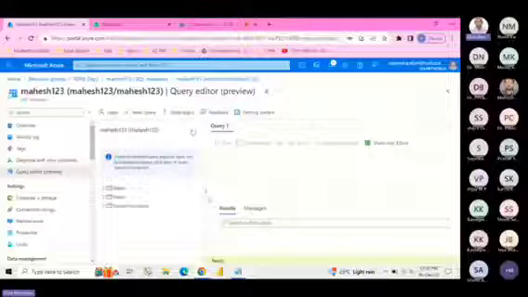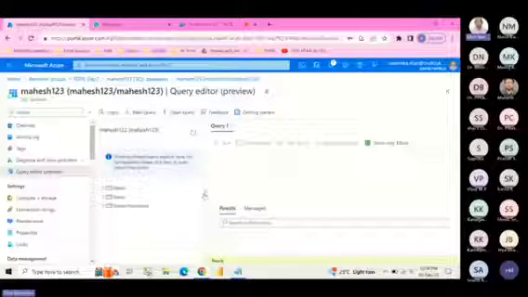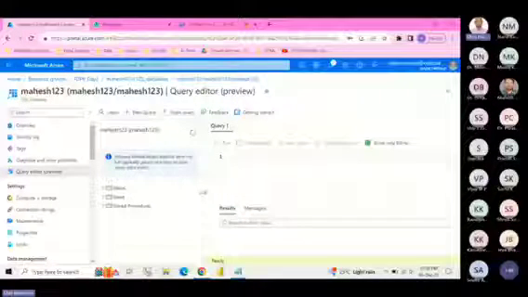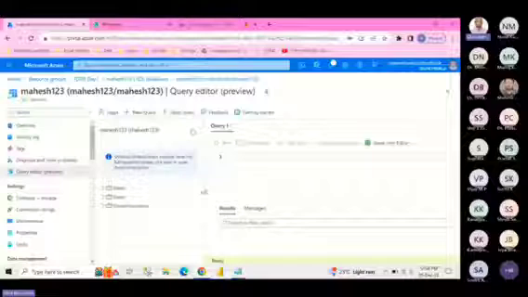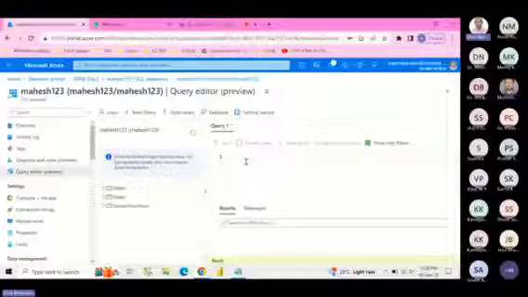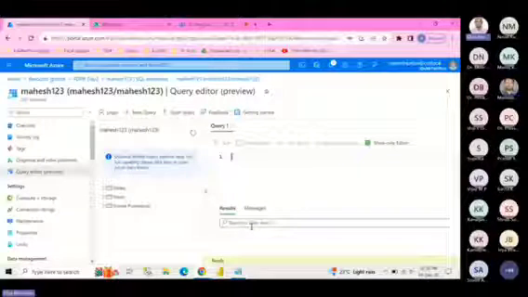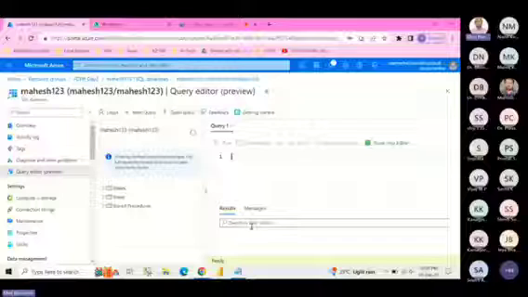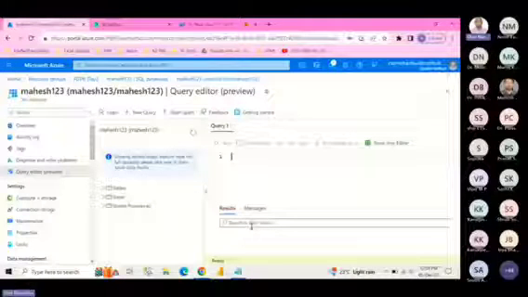I can now access that particular database. Before, my IP address was not in the allow list. When I click on the allow list, my IP address is added to the service, so I can access the service. This is called a firewall rule. Even you can access my resource; the only thing is we need to manually add your IP address to the service. After adding my IP address, I can connect to my database.